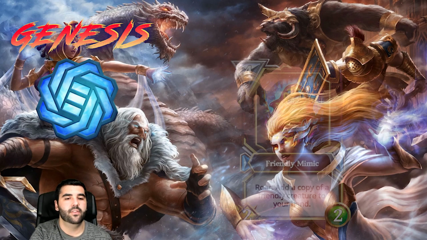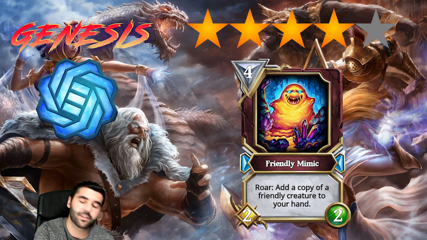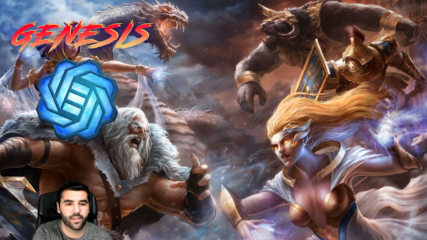After this we have Friendly Mimic, and Friendly Mimic for me is a 4-star card because the possibilities that you can do with this are absolutely amazing. It's a rare card, so it's fairly cheap to get, so if you can get it, please get it, because you can copy legendaries, you can copy super useful cards like Demogorgon and things like that. The possibilities are basically limitless, and that's a great card to have.